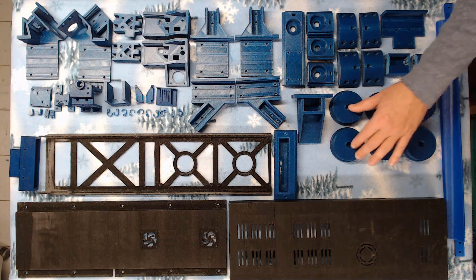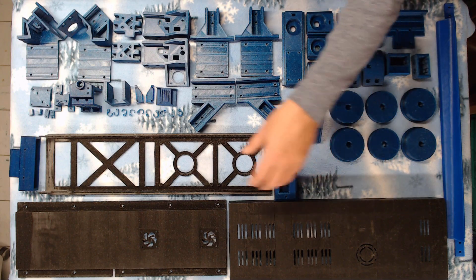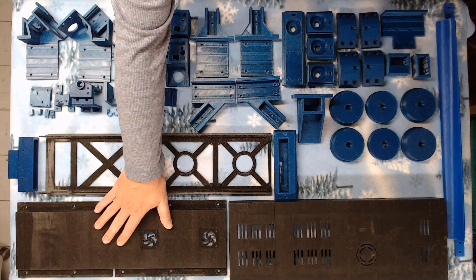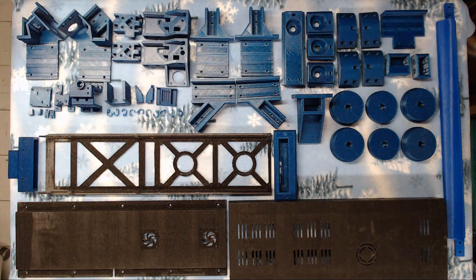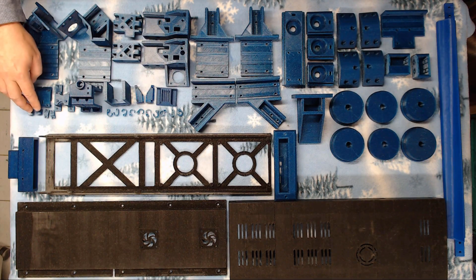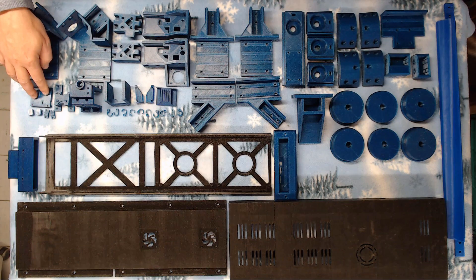We have our four end caps and inserts for our rollers. We have our end cap for our slide tray, our slide tray, and our switch enclosure for our slide tray. We have our bottom circuit board assembly cover and our top circuit board assembly cover. We have our four mounts for our belts — two will clamp it in place, and two are adjustable so you can fine tune your belt positions. These are what they slide into.